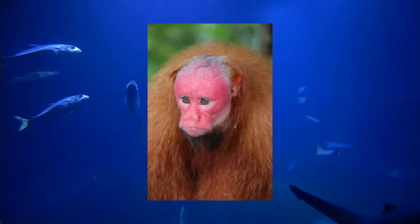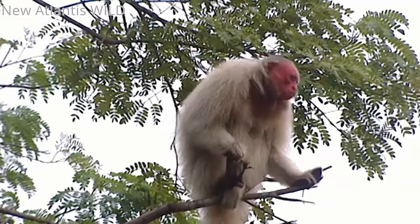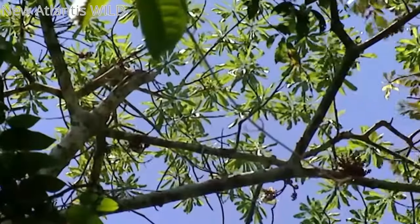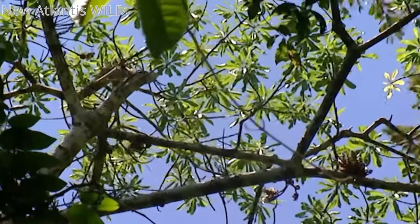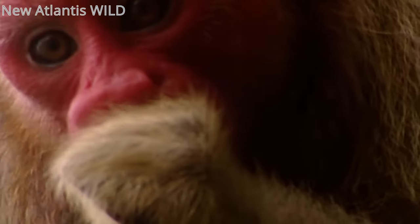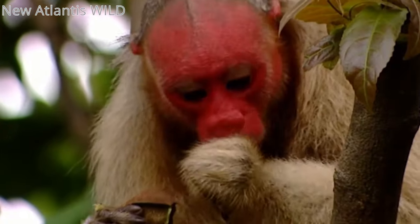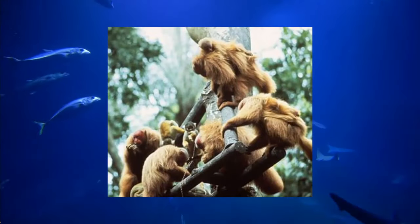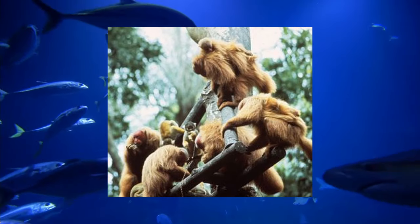The Bald Uakari is a small New World monkey with a bald head and beet red face. They only live in heavily wooded forests close to water in the Western Amazon. The Bald Uakari is arboreal, climbing over the water when the river floods in rainy seasons, then looking for washed-up foods in dry seasons. It has a powerful lower jaw to crack open unripe fruits and nuts that other primates can't get at. That big red face is a sign of good health and signals a healthy mate. During mating season, females release an attractive scent from a sternal gland, and both males and females use this gland for smelly communication.